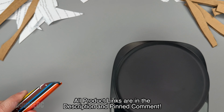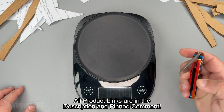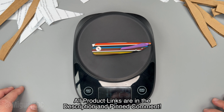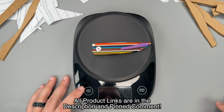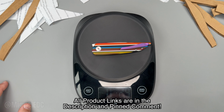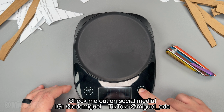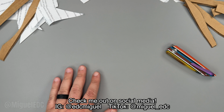As far as the weight goes, let's see. I want to say somewhere in the 3 ounce, let's go 4 ounces on this bad boy. Moment of truth. Not even 3, not even 3. 2.9 ounces, right? Or 82 grams. Got to get more practice. I haven't done this in a while, and so I'm kind of getting my guesstimations a little bit better. But 2.9 ounces is pretty awesome for EDC. Not heavy at all. Also not a featherweight either, where you're going to forget about it and throw it in the washer or something.